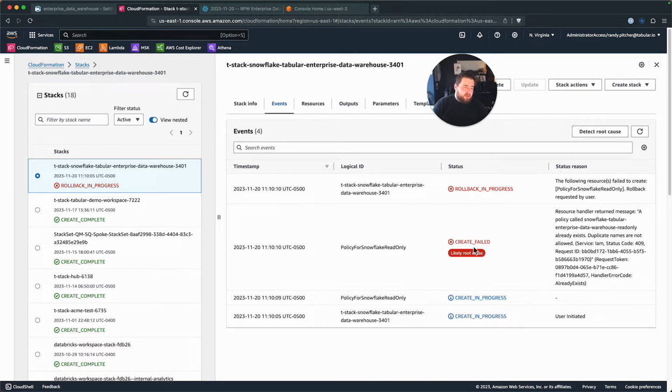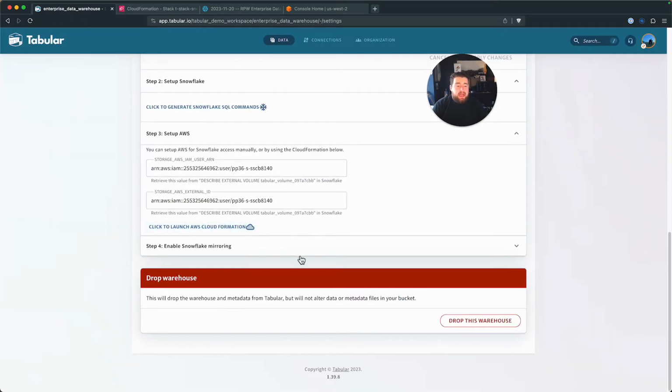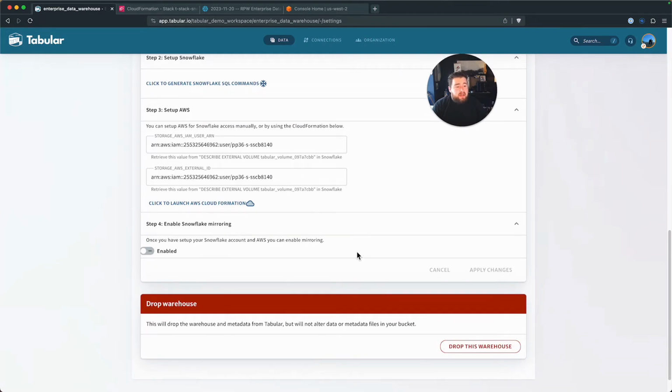Detect root cause. Oh, it already exists. Yeah, okay, perfect. That was useful to help me just read. It already exists, so I'm fine, good to go. But for you, these entities would not exist. You can create them. If they already exist, you're probably good to go. Beautiful. All right, so let me jump back here, and now we're ready for the final step, which is really just flipping the switch. And this is where you find out if it worked or not.